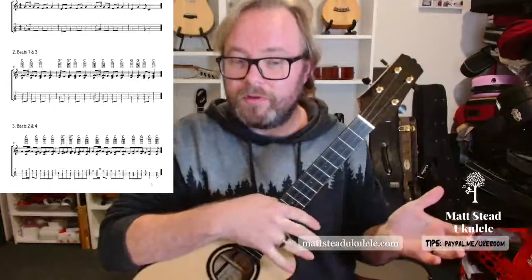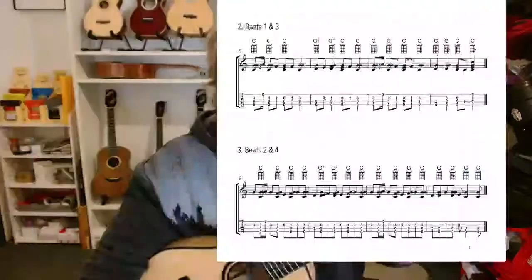Cool. Right, let's have a look then. So this is our final piece. Then we're going to look at putting the chords to this on the offbeat now. This makes it a lot trickier because sometimes they're going to be on a melody note. Sometimes they're not, and you can see that right from the first measure.